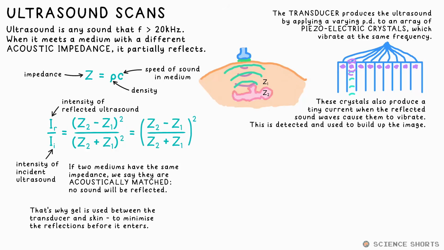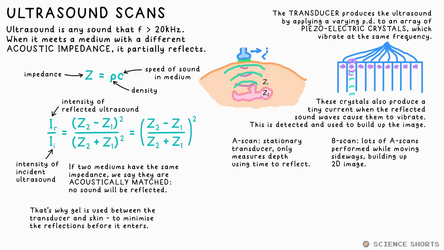There are two main ways that an ultrasound is performed. An A scan involves sending pulses downwards into the patient, which are then reflected at the various boundaries at different depths. The time taken for them to return is measured from the resulting echoed pulses detected, and the depths of these boundaries are calculated, building up a one-dimensional image of what's below. Doing lots of A scans while moving the transducer sideways is a B scan, which of course allows us to build up a 2D image of the patient's internals.